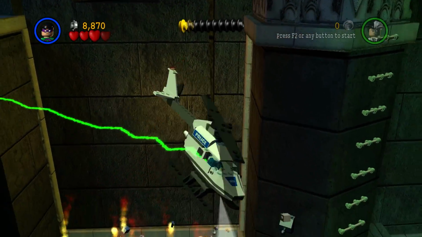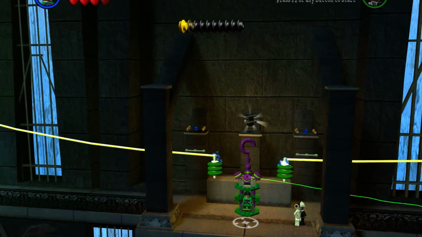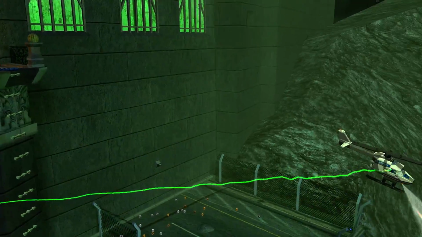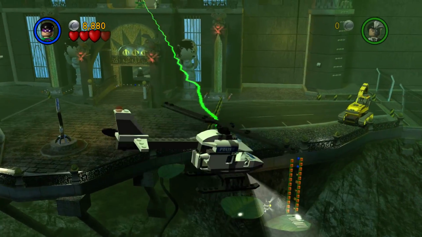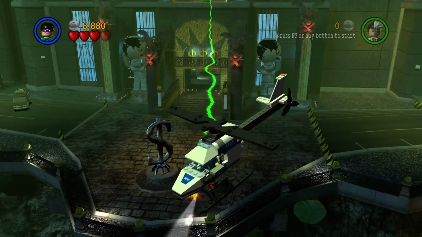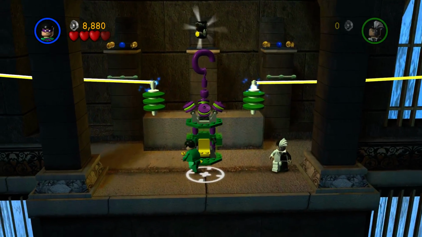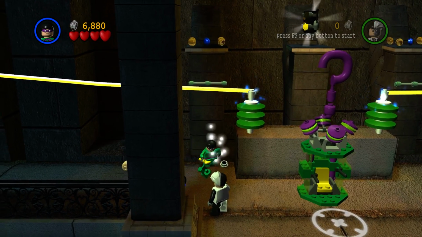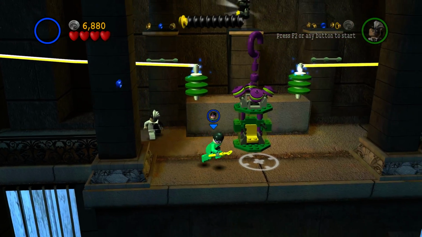That. Come over here. We got a collectible. By doing that, there's another collectible over here to get. Let's go ahead and leave that alone. So the problem is I can't get up there. Neither one of my characters can reach that. Darn it.